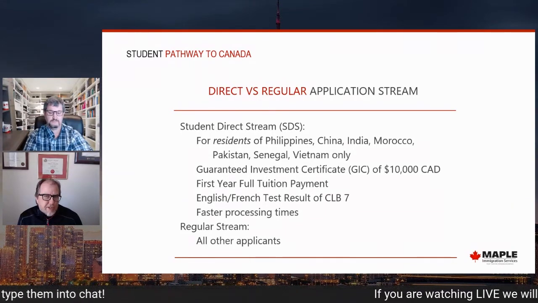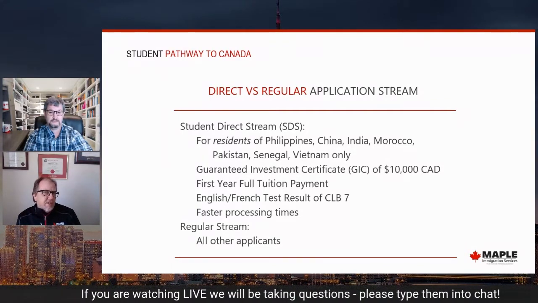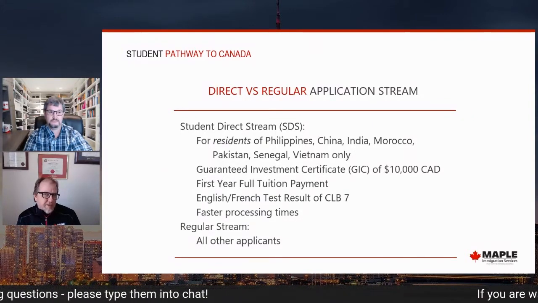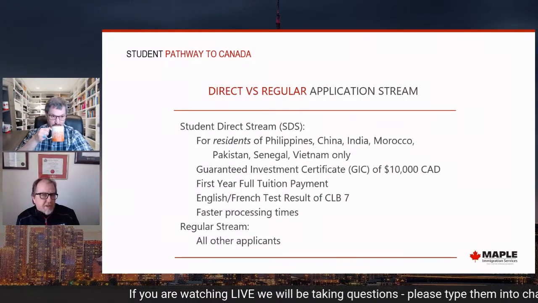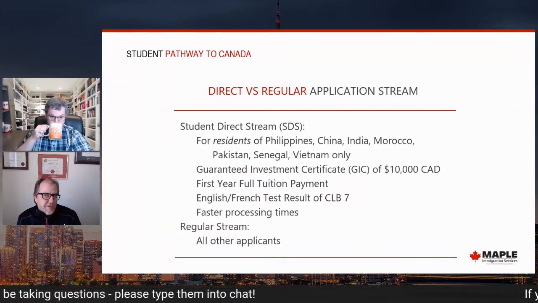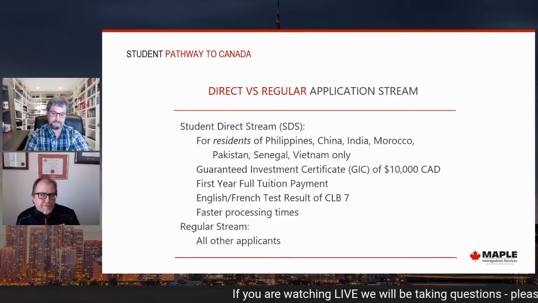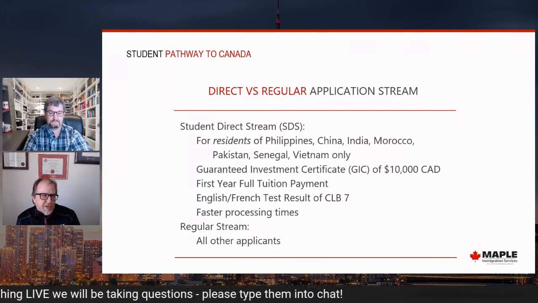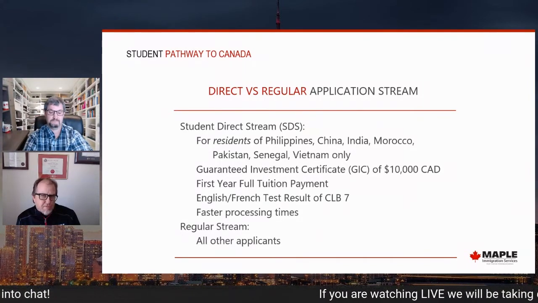Now, the important thing about the direct stream is that part of the process, what the qualifications are, is that you're kind of doing a lot of the visa officer's job for them. You have to show that you have minimal language skills to come to Canada. So you have to take a designated language test in either French or English. And you can see from the 7 countries, some of those are French-speaking countries or populations that will know French, like Vietnam and Senegal. So you have to score what we call a Canadian Language Benchmark of 7 as a minimal score to be eligible for this stream.